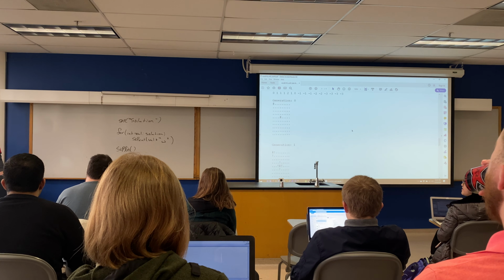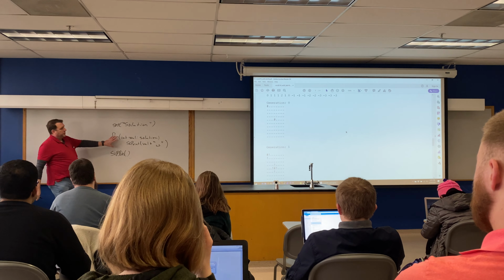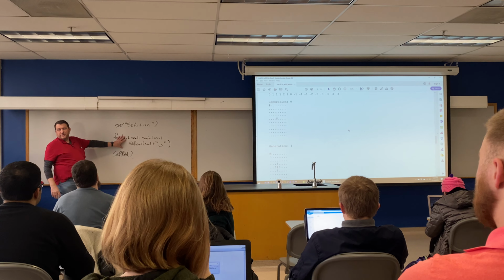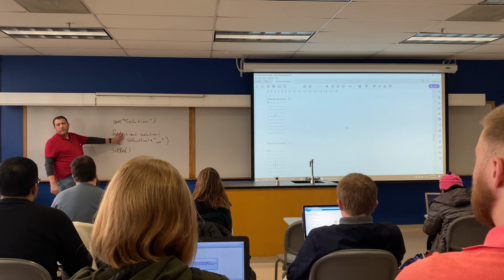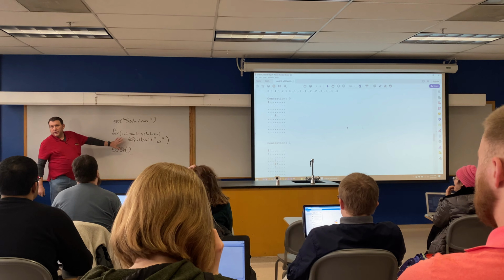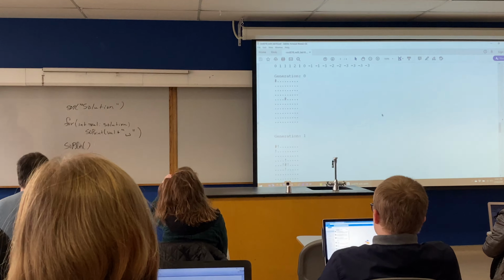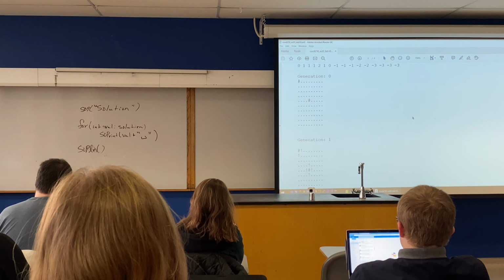Does that make sense though? I believe so, yeah. So this is going to be nested for loops. To print out the 2D array, it's going to be nested for loops, and you're going to actually have to look at the contents of the array sub-element. Oh, so the stuff on the board is for the 2D array? This is for the 1D array. Oh, shoot, okay. This is for the 1D array. Wait, so that's the code for the 1D array to print out the solution.